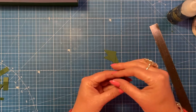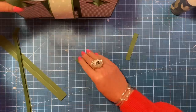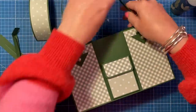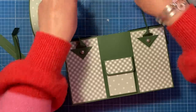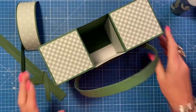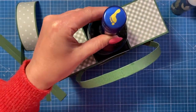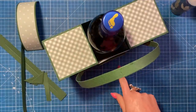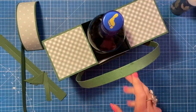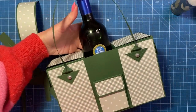I've been having a play and I've done the handles on the front - they look really nice. I just thought I wonder if it would fit a bottle of wine, and it fits perfectly. You will need to make sure that base is reinforced. I'm going to try picking this up tomorrow when the glue is completely dry, but look how wonderful that looks.